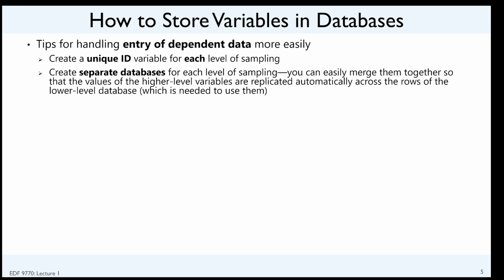Dependent data. This is what I've seen folks struggle with. You don't have to have one data set. If you have a complex sampling design where you have multiple kinds of units, so for instance, schools that are nested within districts, that are nested within counties, or students that are nested in classrooms that are nested in schools, you can build a school level data set that has school level information, a classroom level data set that has classroom, and a student level data set. They can be 3 separate data sets, and that's how I would do it, because you can merge them all back together at the end.